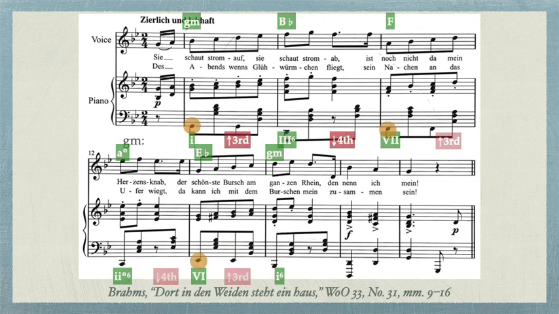Observing the root motion from the start of each segment, we can see a descending second from 1 to 7 to 6 and so on. Therefore, we have a descending second harmonic sequence. This sequence is a little less common because we begin the pattern of root motion with an ascending interval instead of a descending. So most sequences are going to have a downward root motion first, followed by an upward root motion. Still, it is a sequence. Listen once more with this analysis in mind.